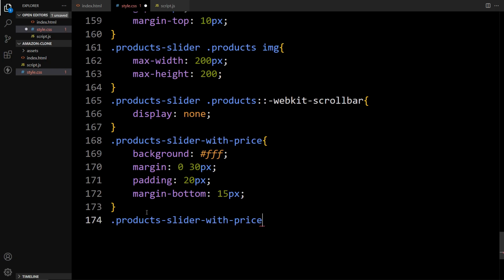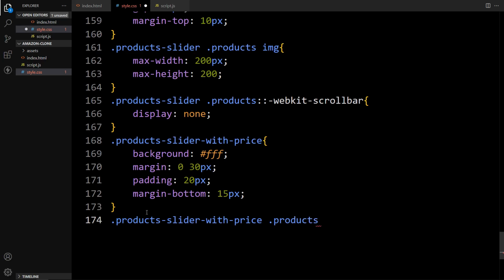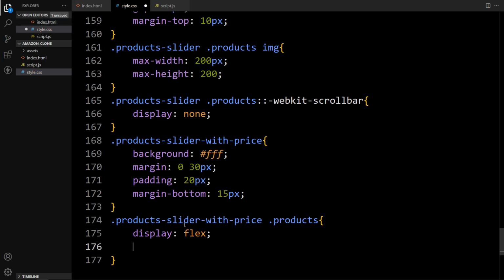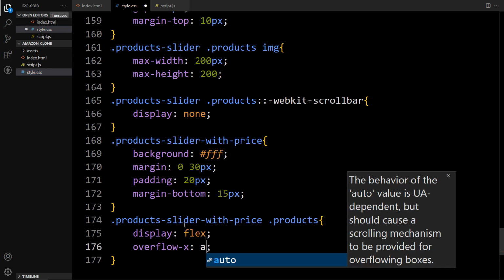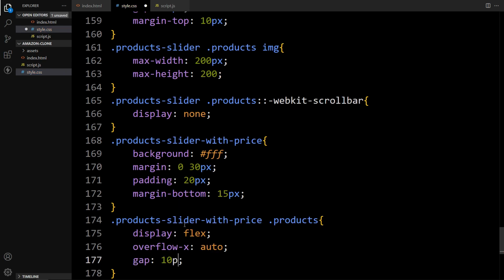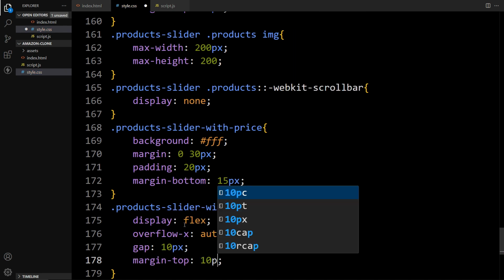In this one also we have one class name, that is products. So let's add that class name products, and here we will add display flex, overflow x auto, then gap will be 10 pixel, and we will add the margin top 10 pixel.